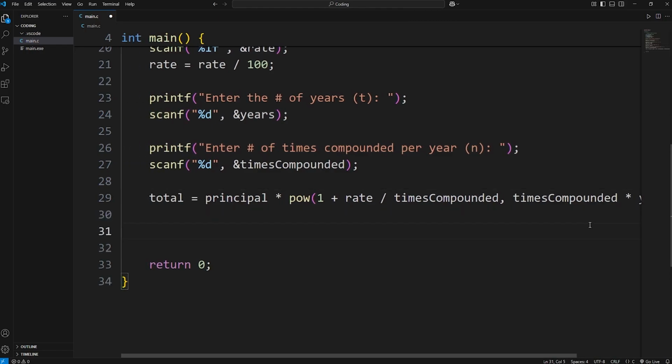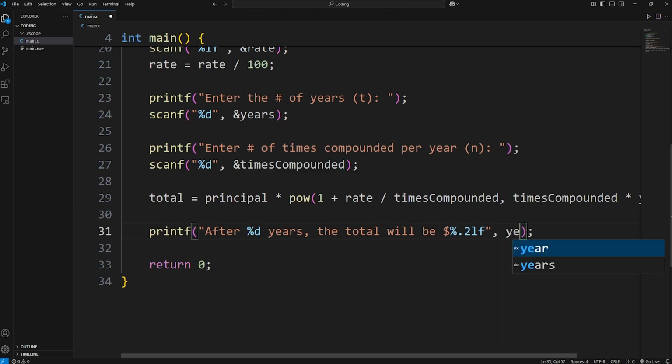Once we have the amount, let's display it. Printf. We'll say the following. After the amount of years, we'll add a format specifier here. We're displaying an integer. We'll use a format specifier of d for decimal. Years. The total will be, pick a unit of currency, I'll pick American dollars, then we'll insert the total here. We need a format specifier of LF to display a double. I'll set a precision of 0.2 to display two digits after the decimal. We will insert two variables, the number of years, our variable years, that is, and the total. What's the total amount?